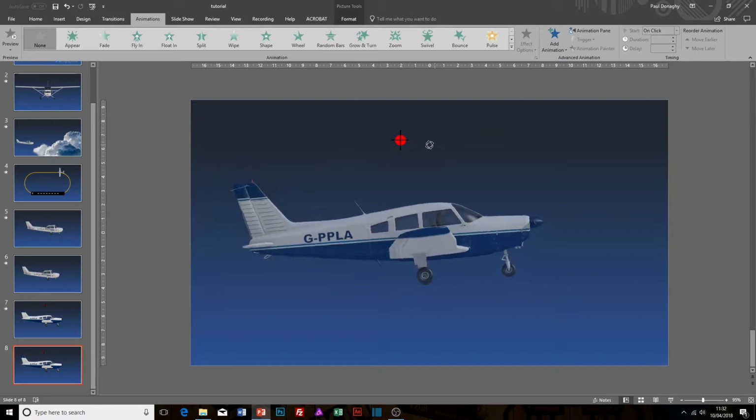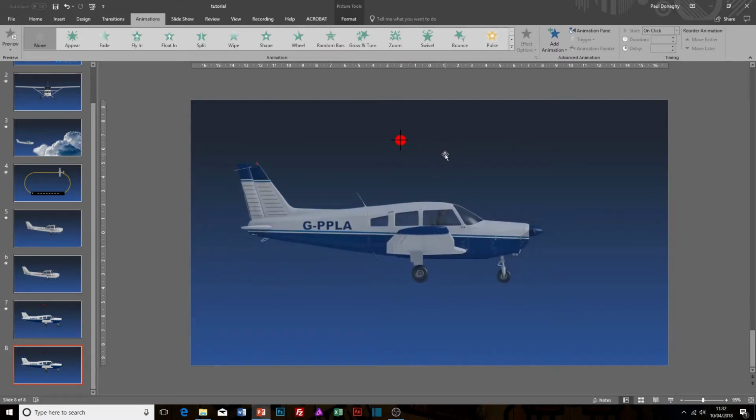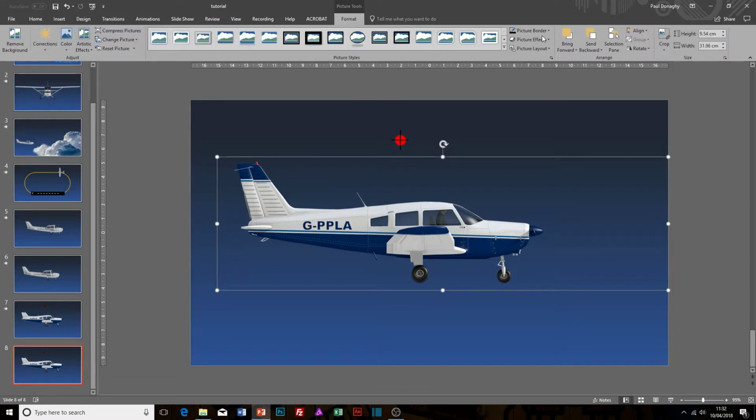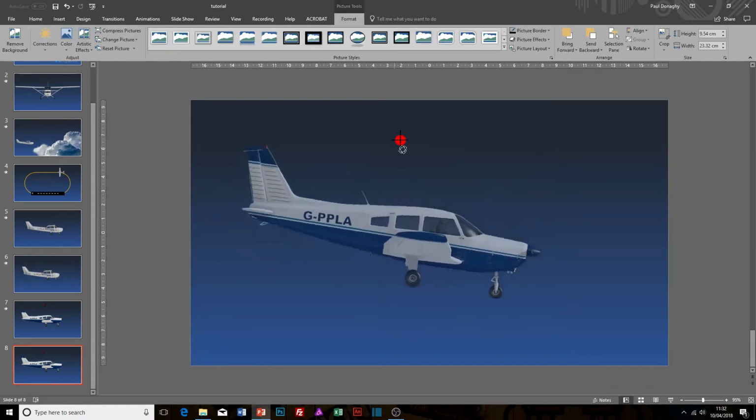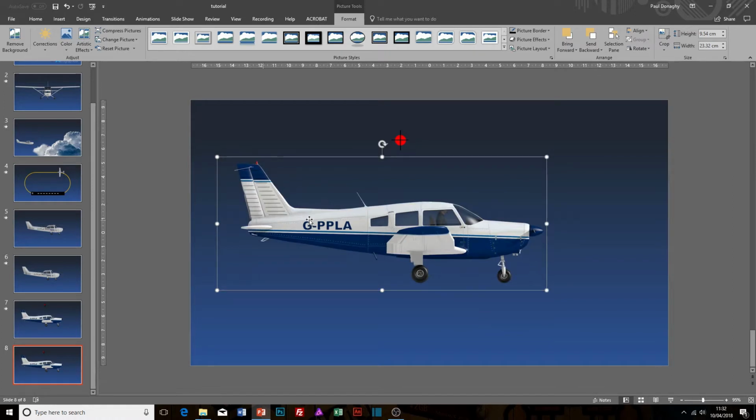So if I was to just rotate that, at the moment you can see the image rotates from the original rotation point. Now if I was to select format and go crop, you can see what the crop does: it allows me to manipulate the size of the image. So if I bring that all the way in there and click away, now when I rotate that image, you can see because PowerPoint has recalculated the middle is somewhere there, and that is now the new rotation point. So this is how we're going to look at changing the rotation points of graphics within PowerPoint. So if I just Control Z that one to get my graphic back to its original size.